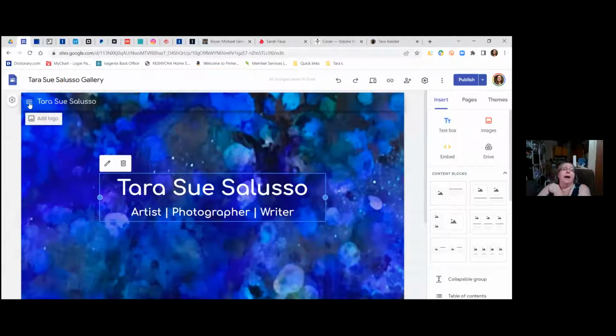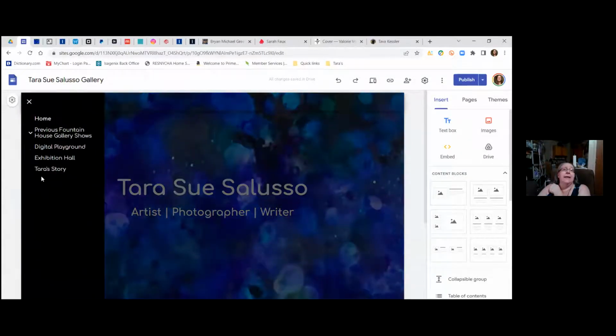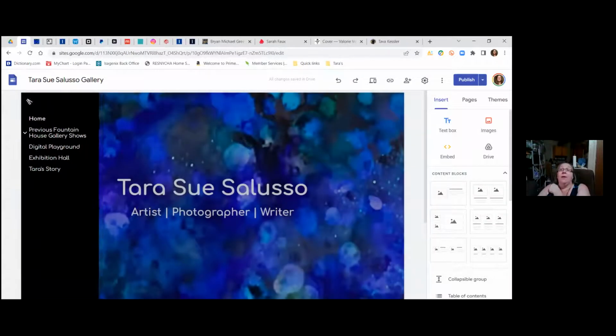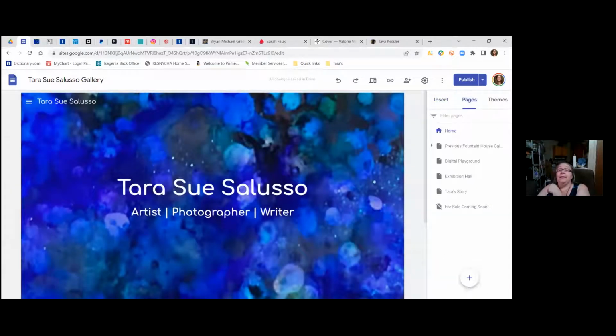So I can look at it here to see those, but I can also go here and see those, and I can change the order. See, I actually have a page that I have hidden that I can be working on to develop, which I haven't been, so I'm not going to bother. But you can create pages, keep them in hiding until you're ready to launch them. So that's something to consider.